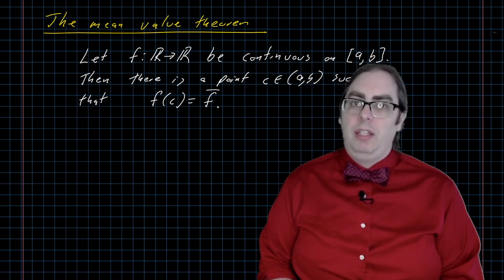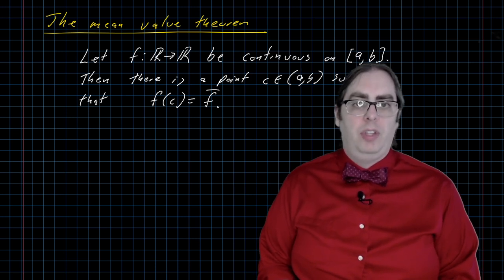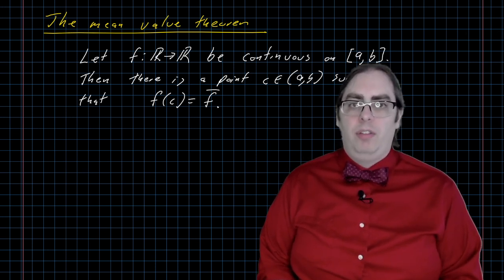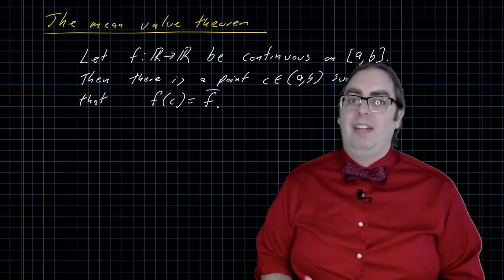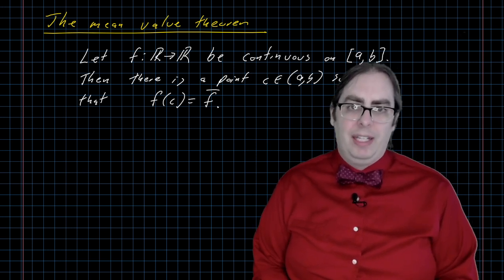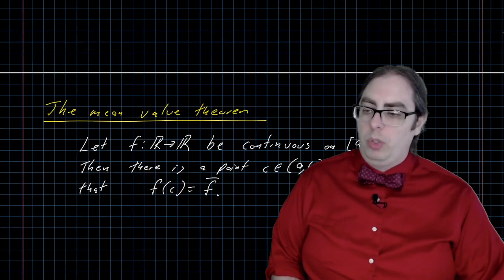All right, just like the intermediate value theorem and the extreme value theorem that we've talked about previously, the mean value theorem is an existence theorem. It tells us that the point exists. It doesn't give us any indication of how to get there. We saw that in the example we just looked through.